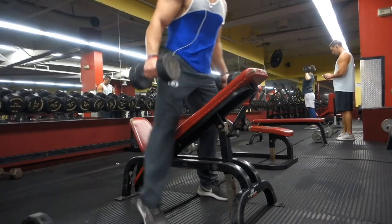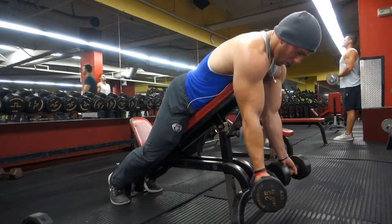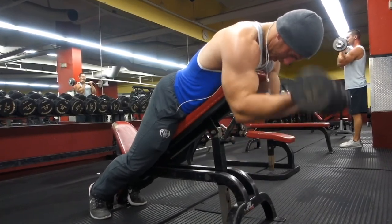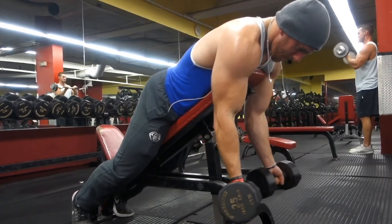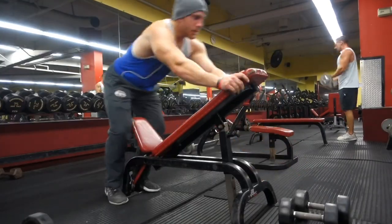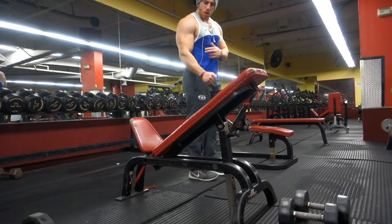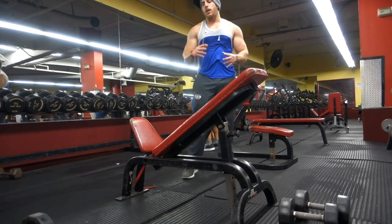So as we go from hammer curls to incline dumbbell curls - I think you guys are really going to like this one. Come down on the incline, you want your arms all the way hanging. Twist to palms away, and then aim the inside of the dumbbells to your ears on the way up. I really think you're going to like those. If you want to get a pump next bicep workout definitely do those - probably one of the best exercises I've ever done for getting a pump. You're really stretching out that bicep at the bottom. What I like is mixing these two: you go heavy at this angle with your arm, then go light on the incline. It gives a great pump.